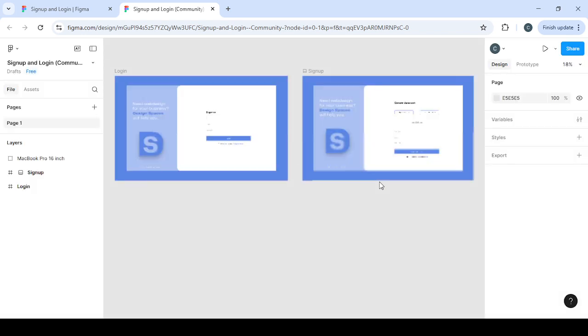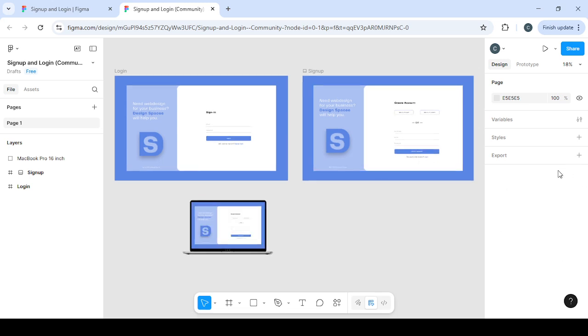Now comes the moment you've been waiting for, logging in and beginning your design journey. With your newly verified account, head back to figma.com and use your credentials to sign in. Immediately, you'll have the vast landscape of design tools at your fingertips, ready for you to dive in and start creating amazing things. Figma is known for its user-friendly interface and collaborative features, so don't hesitate to explore the various tools and features once you're logged in.